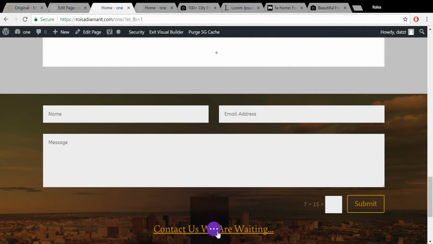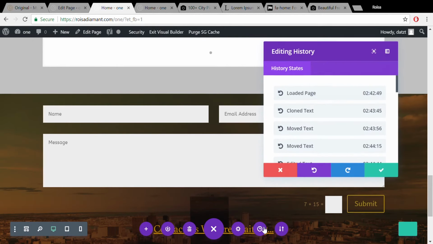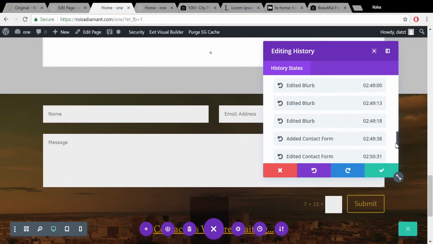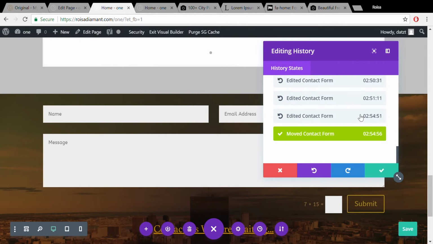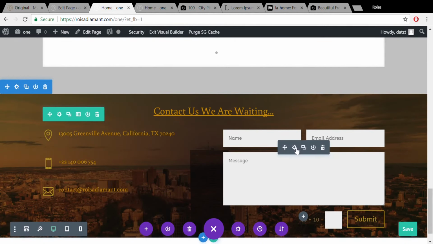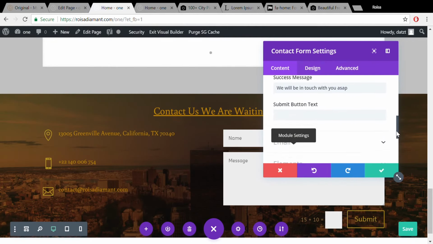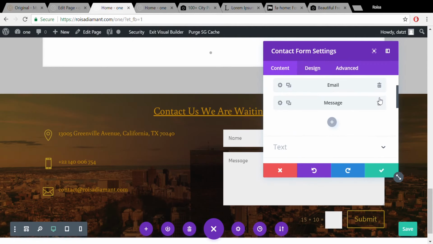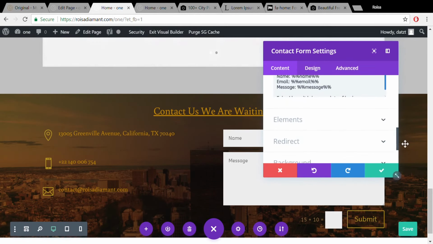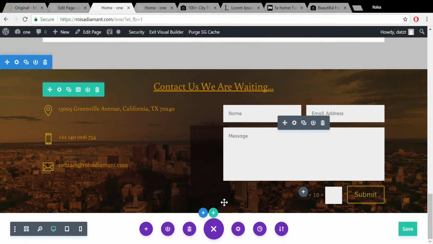Okay, I don't know what I just did now. I do know I changed it into a 1 row instead of a 2 row. But we're going to undo this. Now let's just check that this email is still in here. Yeah, I think it is. Great. And we're good.